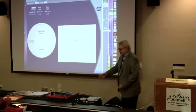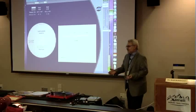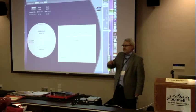But we do have plenty of customers that are Windows-based, and they buy a Mac Mini like this for $699 and consider it a component of their system. It looks nice on the shelf. It doesn't look like a PC. It looks nice and it fits in. So that's about all I can offer on that. Yes?